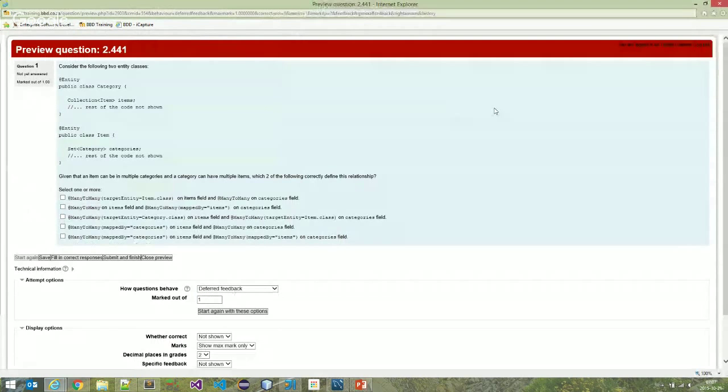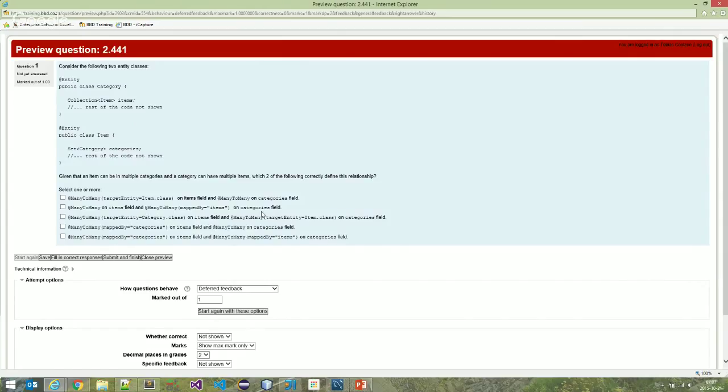And this is the many-to-many relationship and just understanding what happens there. Initially it looks quite difficult, but just looking at the type of answers, you can kick some out already. Target entity, which you see on the first and third option, you don't have to look at, because you only use target entity if you're not using generics in your collections, in your relationship. Both of these are generic, so those 2 you can kick out.